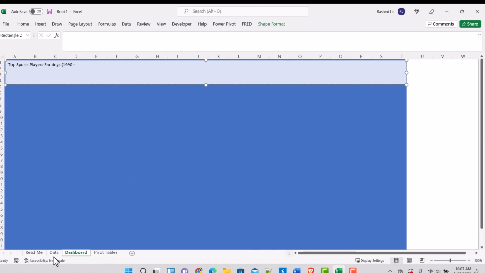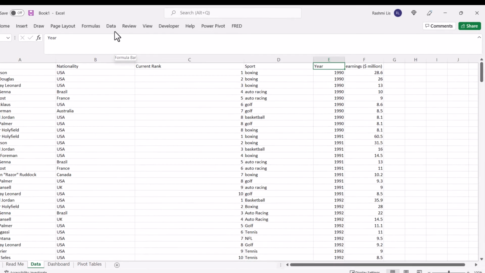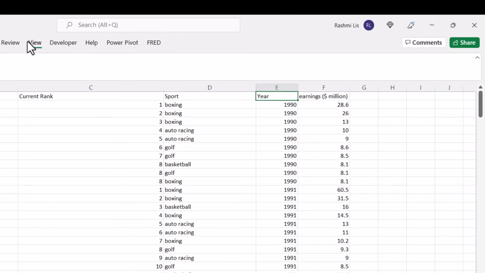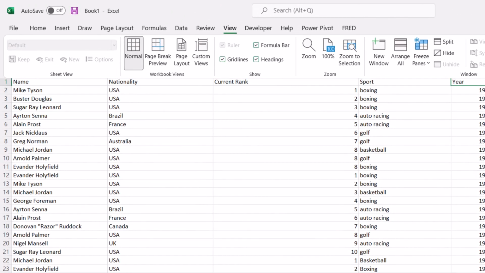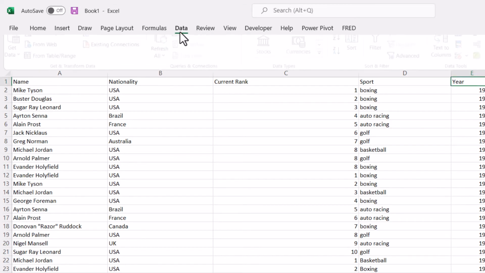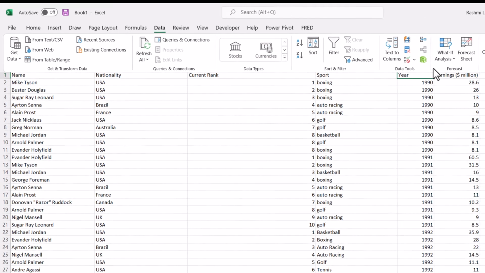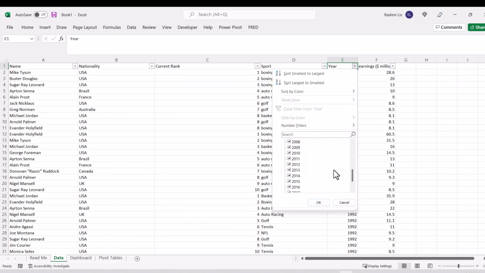Let's go back to our data and see where the data ends. Let's go to Data, View, Filter, and check the last date here.